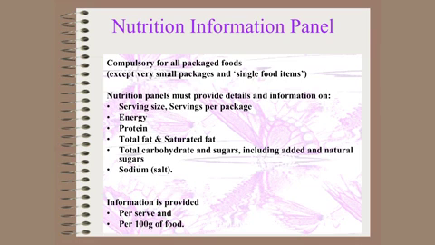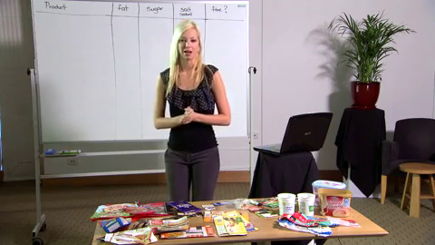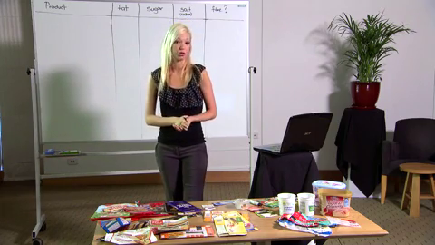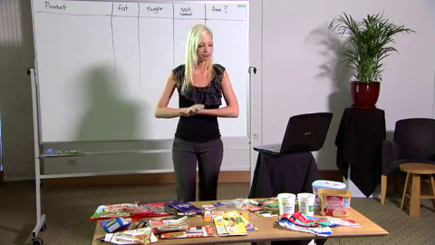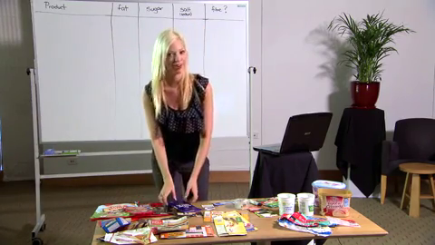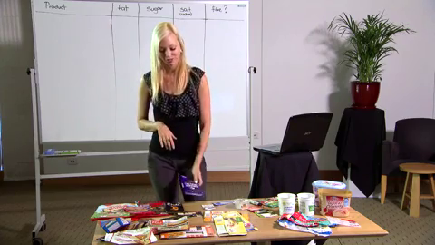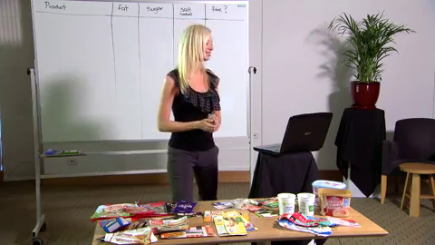The nutrition information panel is compulsory for all packaged foods unless they're less than 10 centimetres squared or it's a single food product such as tea, sugar, that type of thing. The other exception is if they make it and they hand it to you. So a hamburger from a fish and chip shop or something, for instance. Apart from that, it'll have a nutrition panel. And a lot of them, you'll notice, are very, very small. So the ones on chocolate tend to be the tiniest and most difficult to read. I wonder if that's a coincidence.